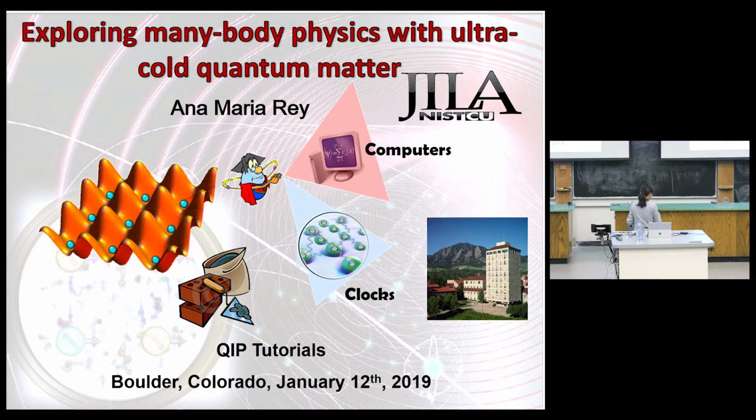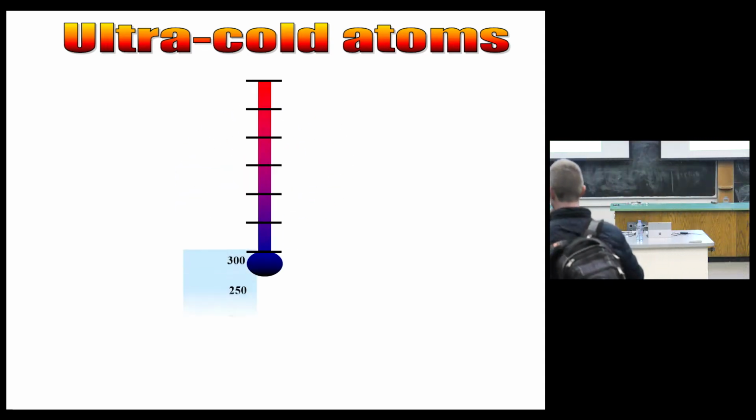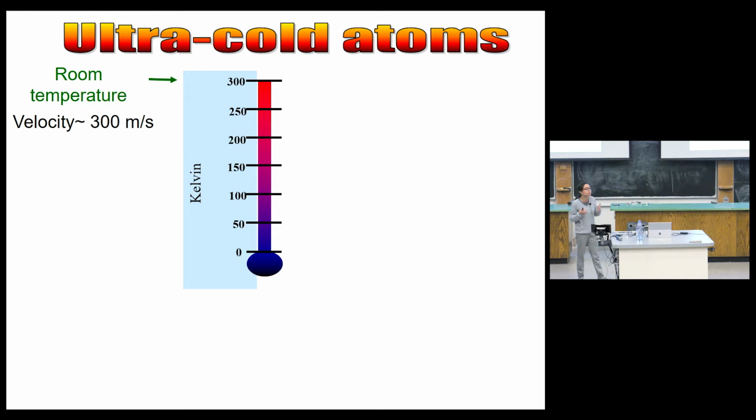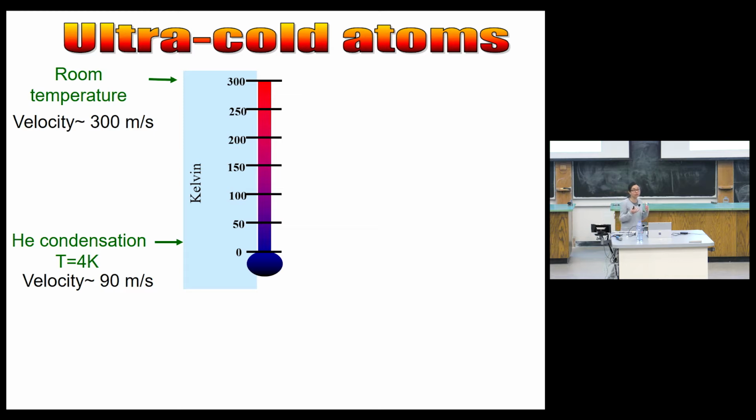If we are talking about ultra-cold matter, let me define what it means for us, ultra-cold. For that, let's have a thermometer, a temperature scale. At room temperature, the atoms in the air are moving extremely fast, about the speed of sound, 300 meters per second, and if we want to control these atoms, it's going to be very difficult. So in order to control and take advantage of atomic systems, we want to cool them down. And the question is how much we have to cool them down to make them useful for us.